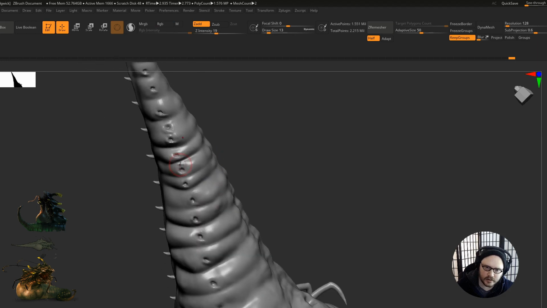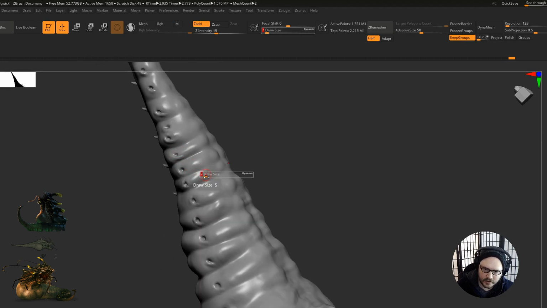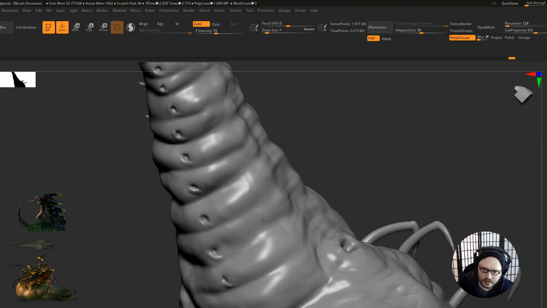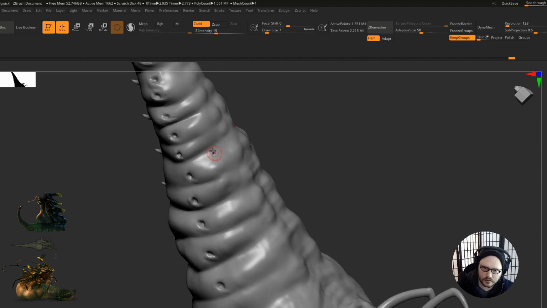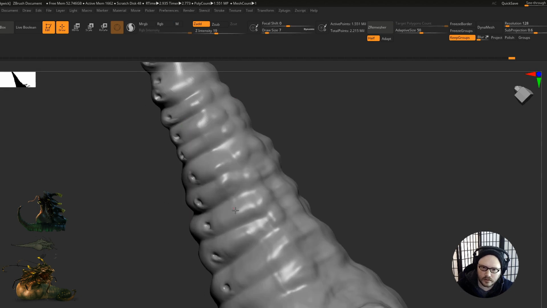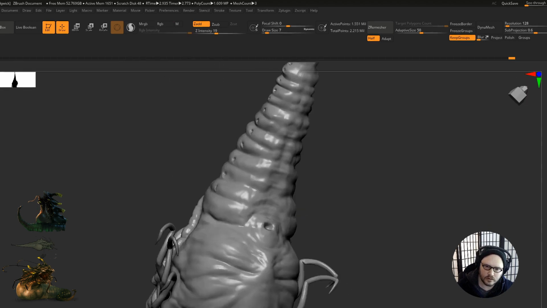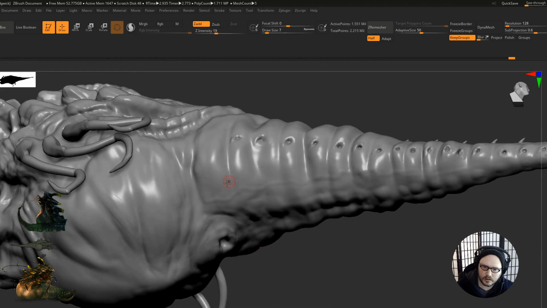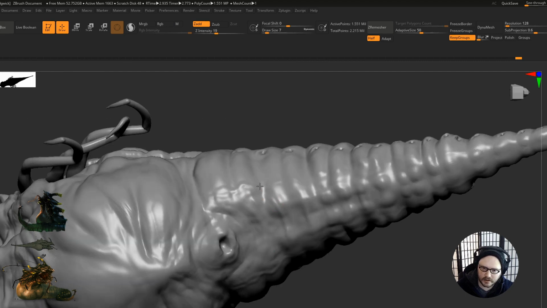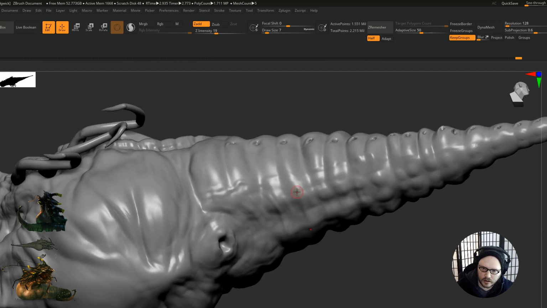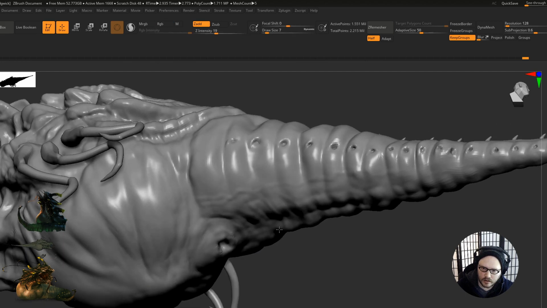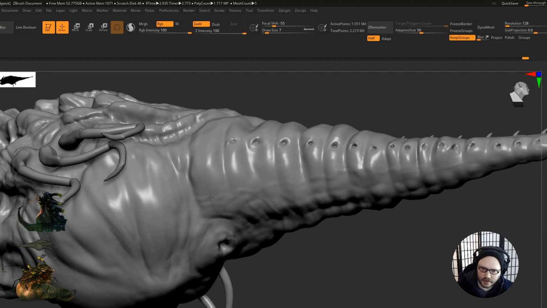Where the tail meets the ground. A lot more going on down there, I think. Thinking like elephant feet.